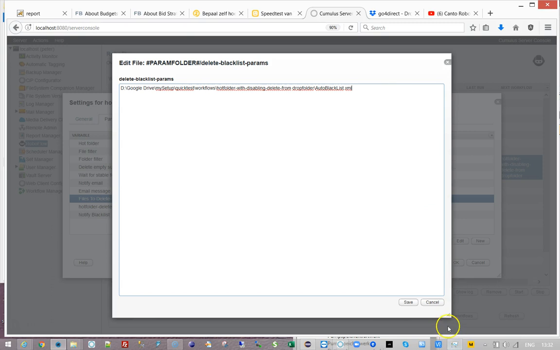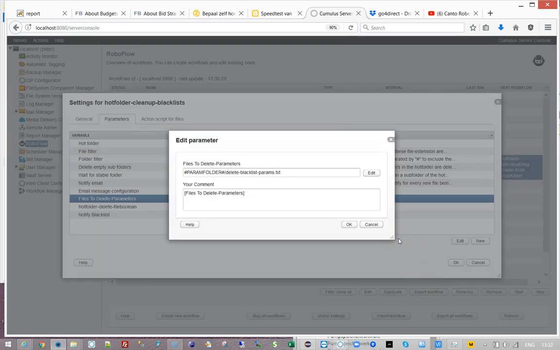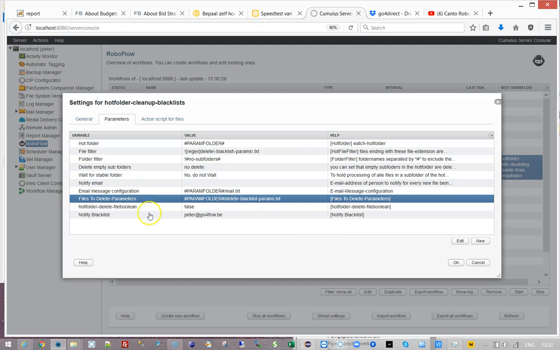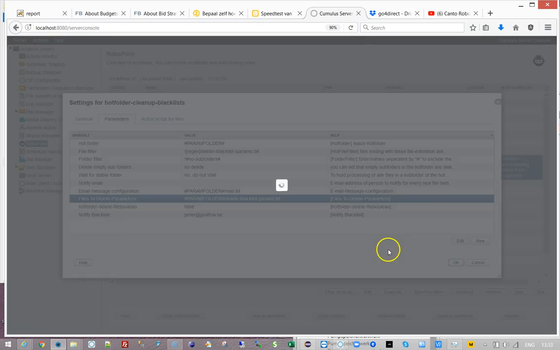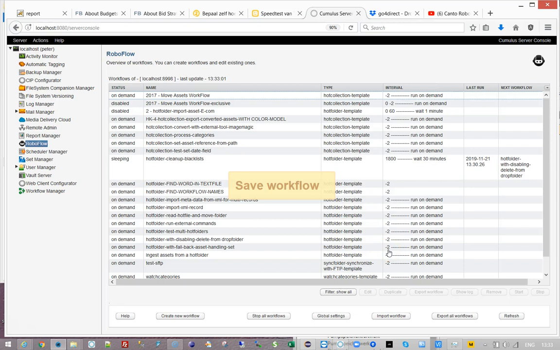It could also be based on the exact file that is in that blacklist, which means that we would have an additional parameter file which keeps track of the actual blacklisted files and how many times they were found in the blacklist. So then you could also selectively clean up your blacklists of the other workflows, saying, okay, that entry we're keeping in because we haven't tried it 3 times, that entry we're losing. So as you can see, many options, and this is a simple one of just cleaning out the blacklist and making sure that it always retries and retries.